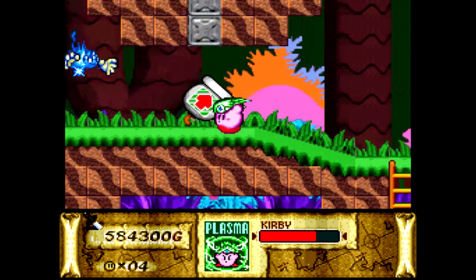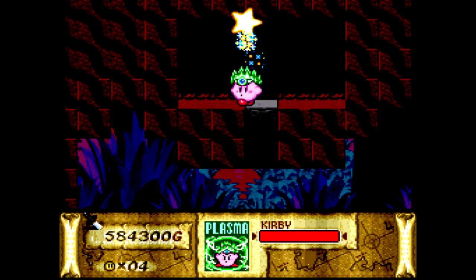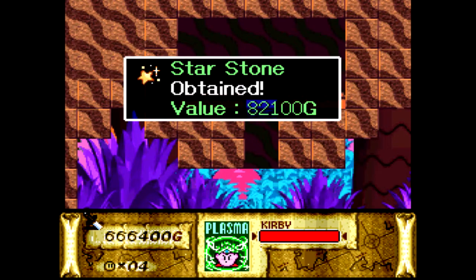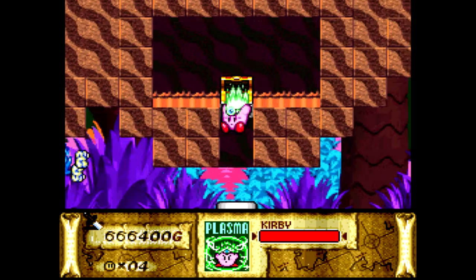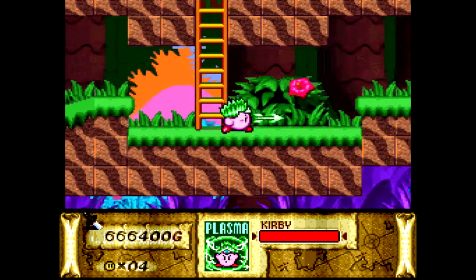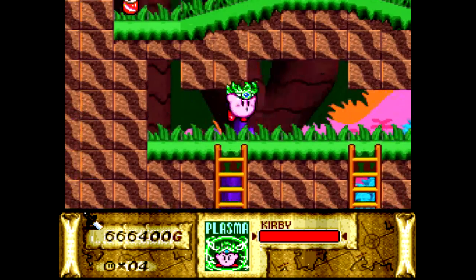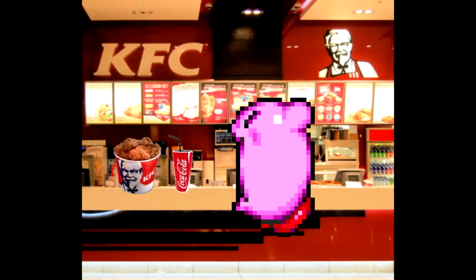And why can I do this? There you go, finally. Huh, chicken and soda. Anyway, we got the star stone. Yeah, I was thinking something about like stars and stones, or like the tiara and stone or something. There you go. Oh look, more soda, but I'm not sure if you saw in the corner of the screen right there. More chicken and soda. Wow, what's up with all the chicken and soda in this game?